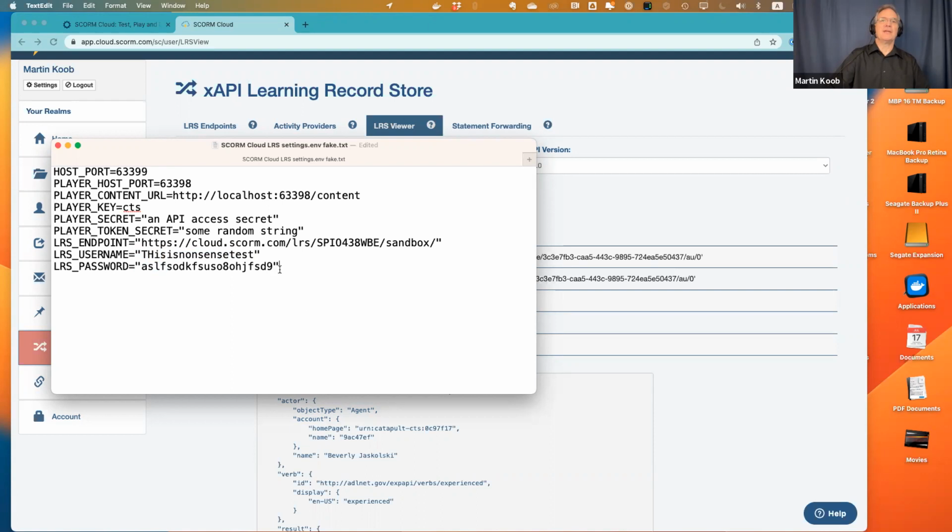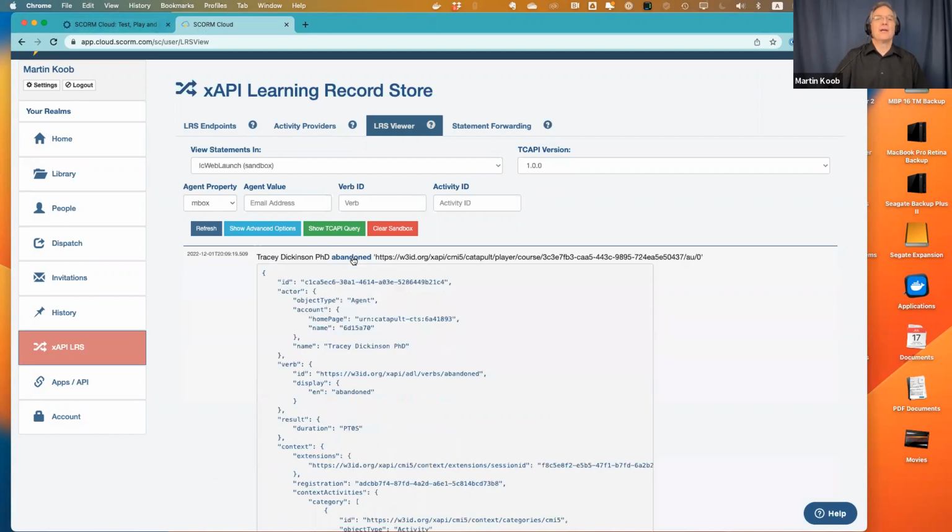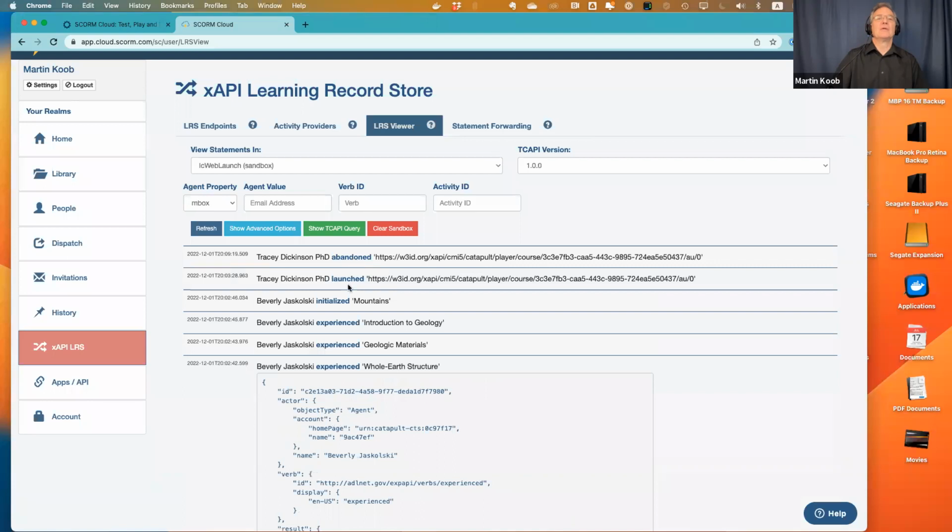And once they know it's me, then they can turn around and say, okay, here's the endpoint, here's the username, the password, and from the LMS, it sends it to the LRS at the proper endpoint and it gets stored. And just to show you that's true, because I assume nobody believes me, I'm going to get, oh, I'm in SCORM Cloud. Oh, that's what I did. I did just show you. So that's the part where it shows that it was actually received by SCORM Cloud. Okay, so that was just the configuration of how it got to there.